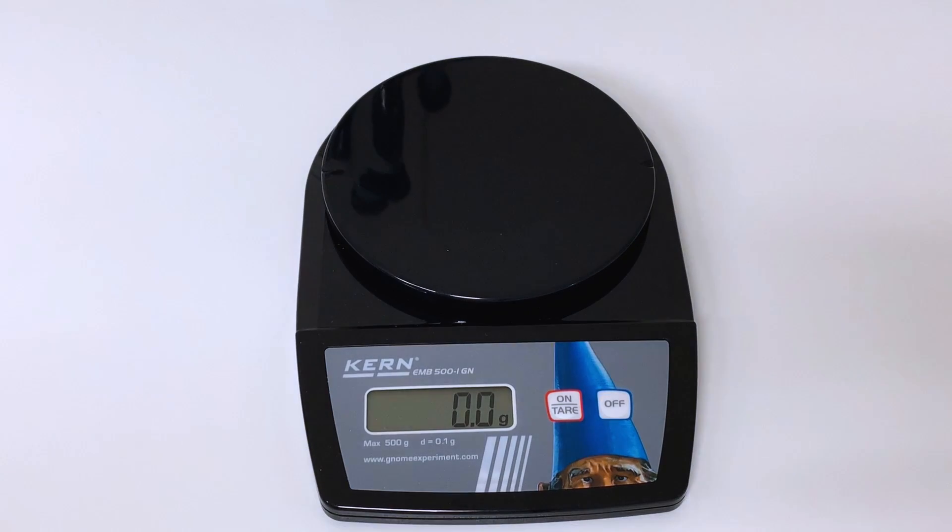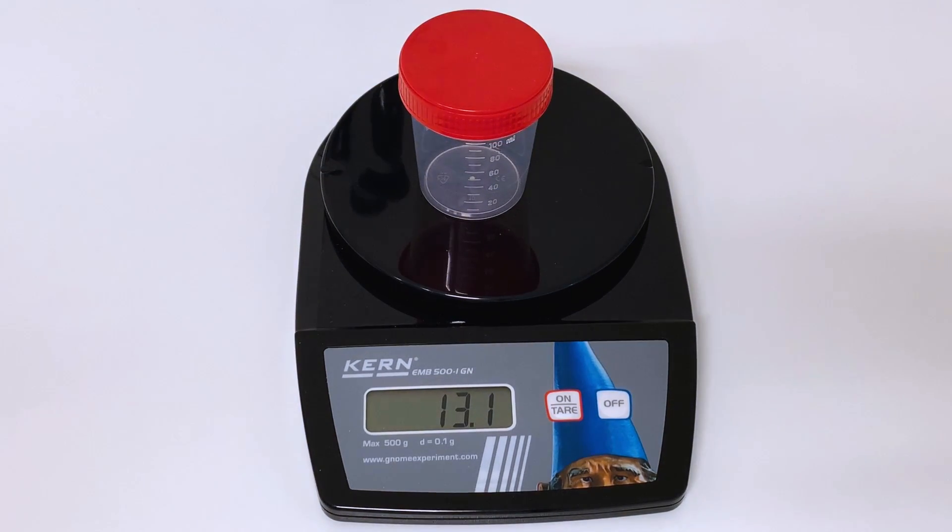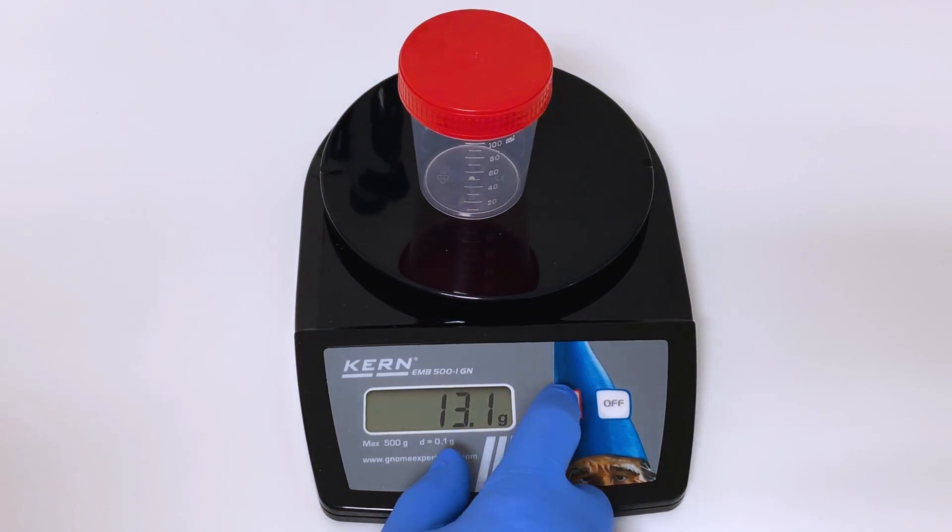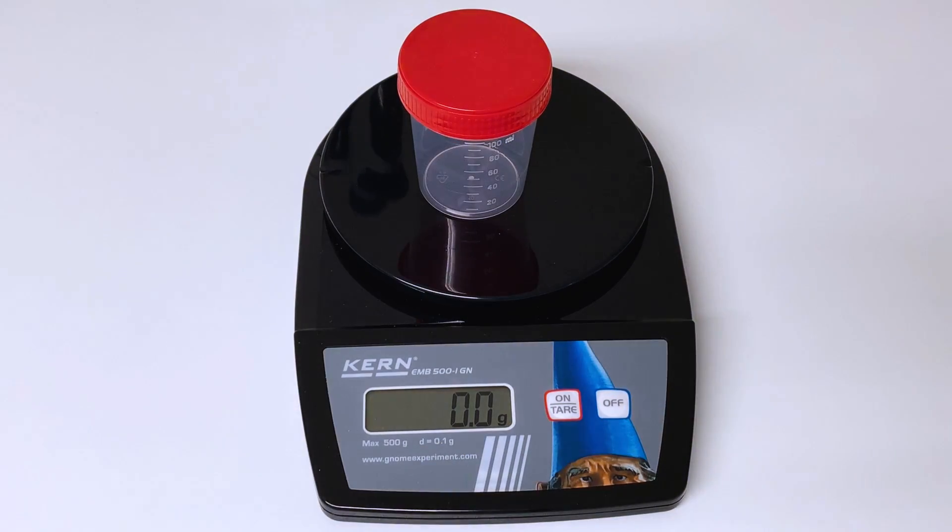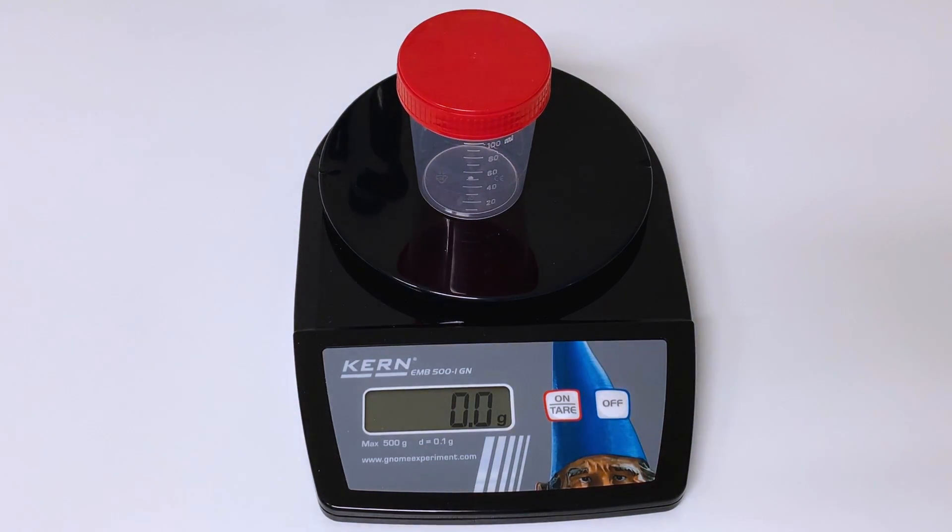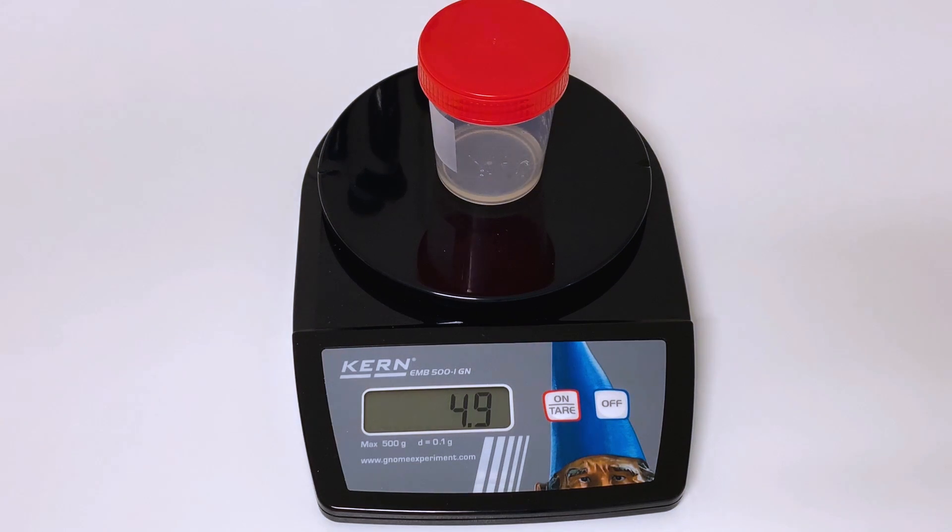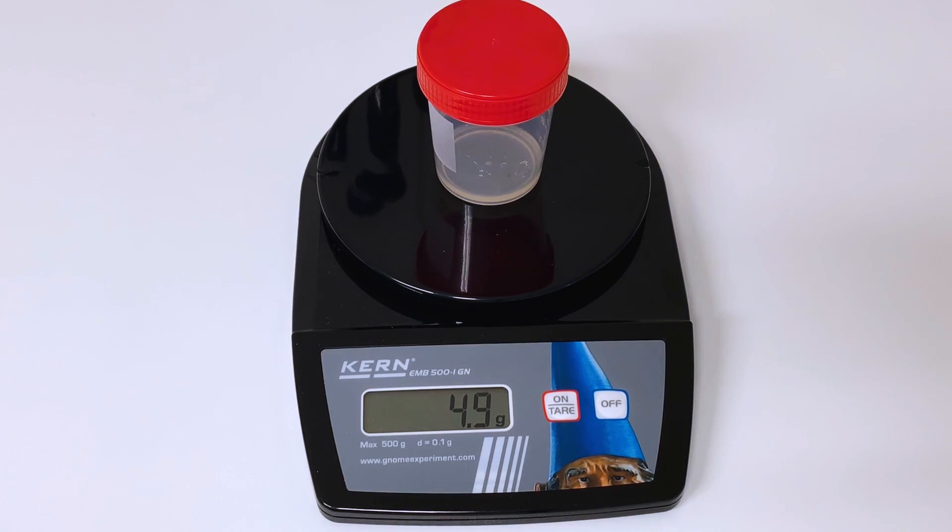Volume is measured by weight. First weigh the container then subtract the weight of the container and put on the sample and there's a lower threshold of 1.5 milliliters and we can see it's 4.9 milliliters which is perfectly normal for this sample.